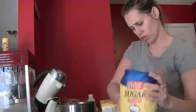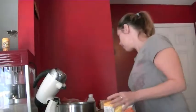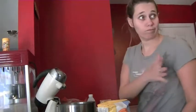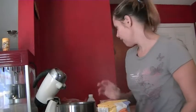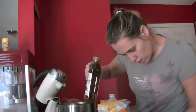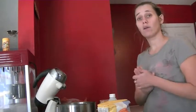Sugar, any old cheap sugar will work just fine. We're going to use some salt, which I don't have out here yet, but I will grab that. Any salt will work, just regular salt. Warm water from your faucet is just fine. We're going to use some vinegar right here. We are going to use some olive oil, and I think that is it. We are going to get started.